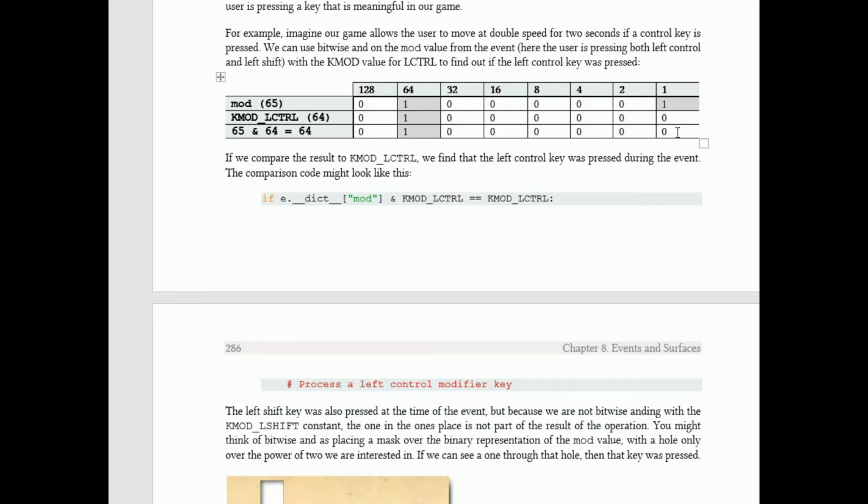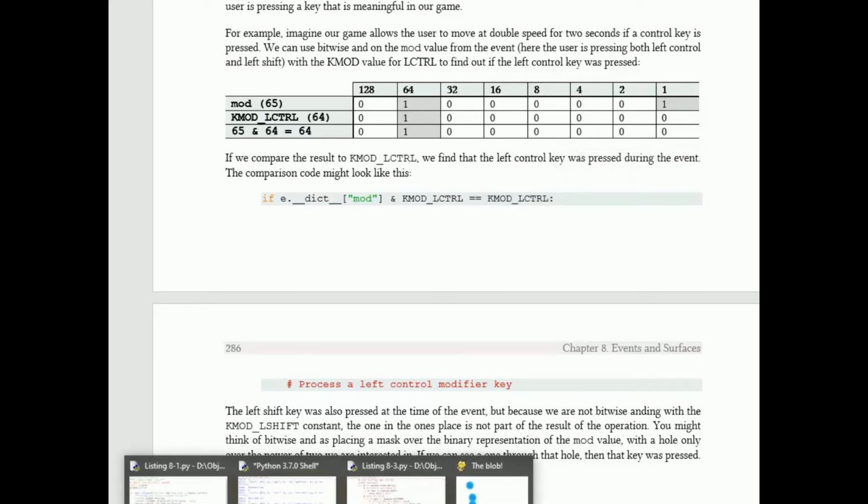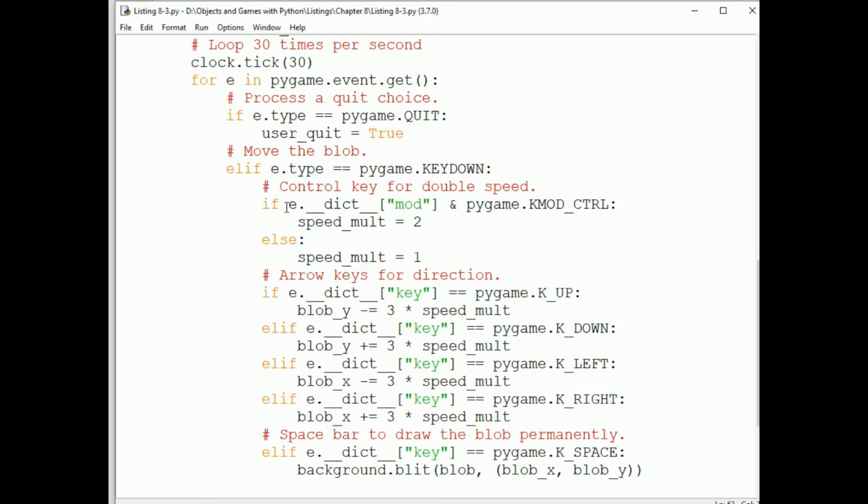Now you don't need to actually compare the result back to kmod_LCTRL, because not only can we think of 1 as true and 0 as false, but Python and many other programming languages think of 0 as false and any other number as true. So we can just write if e.__dict__['mod'] & kmod_LCTRL, or whatever key we're looking for.